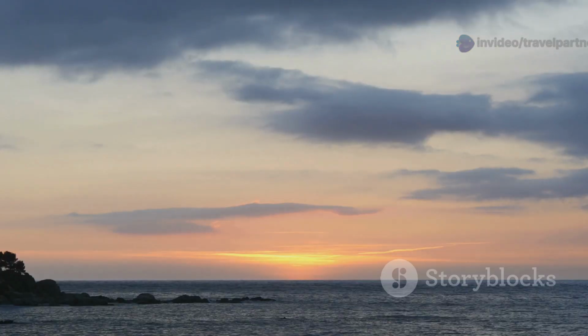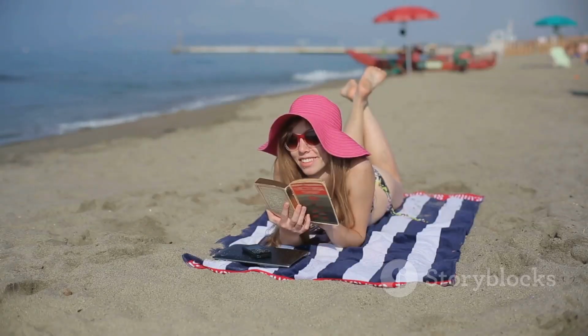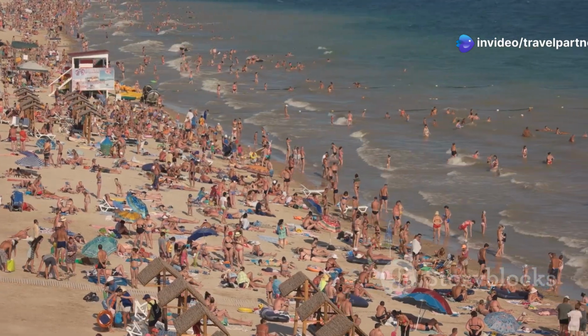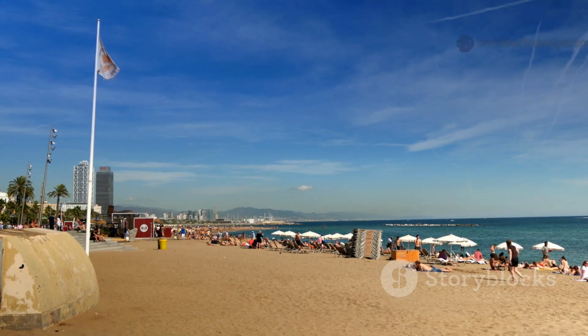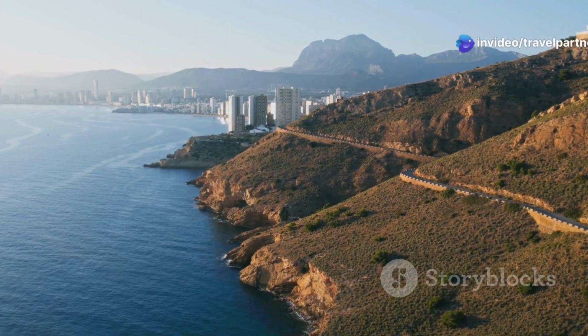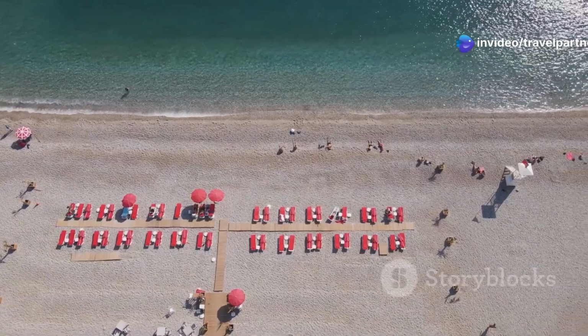The sunsets here are really beautiful. Make sure you see one. Pack a picnic, bring a book, or build a sandcastle. There are public showers and bathrooms, which makes it easy to spend the day there. You can join a game of beach volleyball, or just enjoy the easy, fun things in life. Malvarosa is a beautiful, free way to enjoy the nature around Valencia. Sunshine, fresh air, and the sea. What more could you ask for?